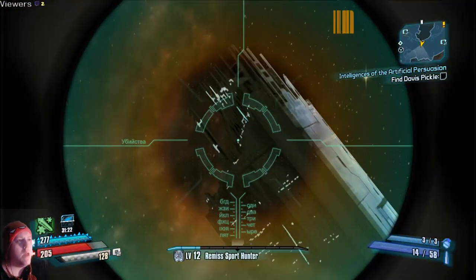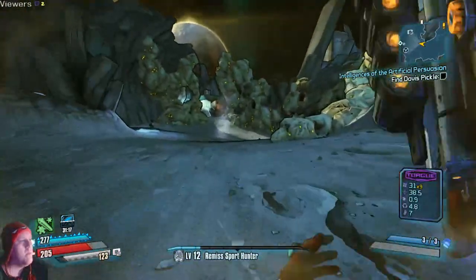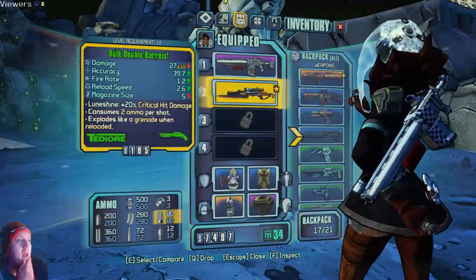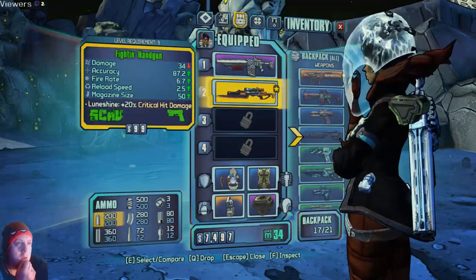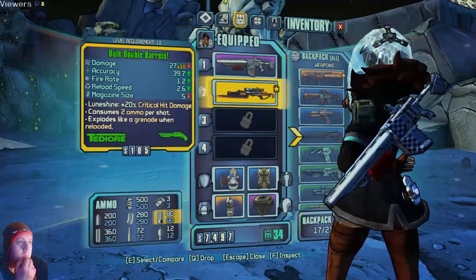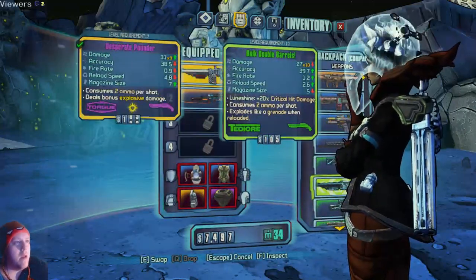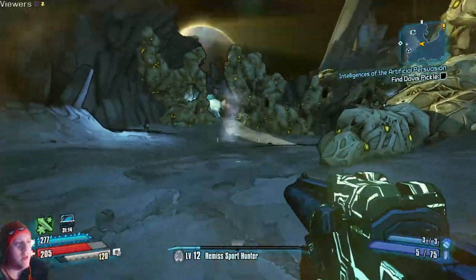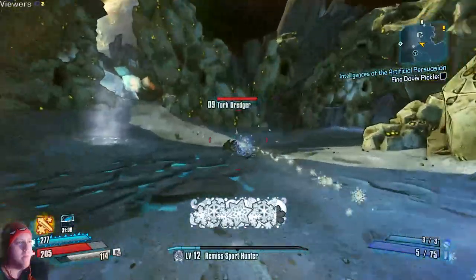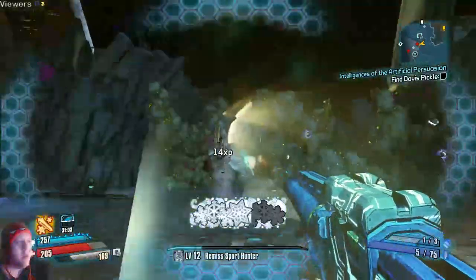Poor Hyperion satellite. The Fibber, I could use that again. The critical hit damage is nice. I probably should have stuck with that thing. No sight, but if I'm close enough to really be using it, it doesn't matter. No. There we go.